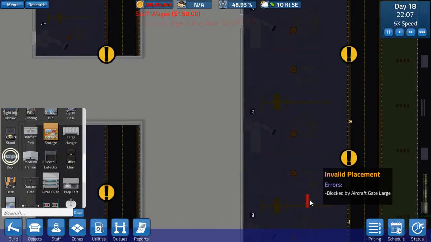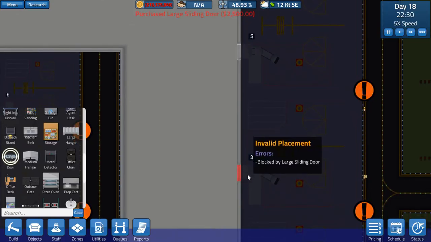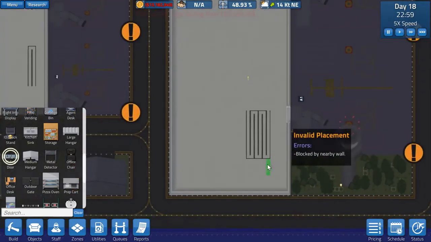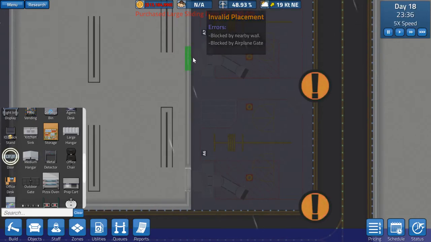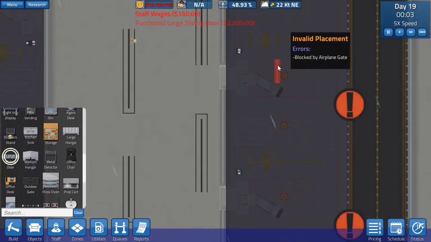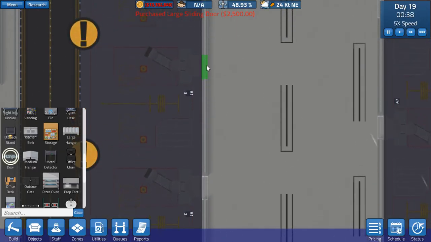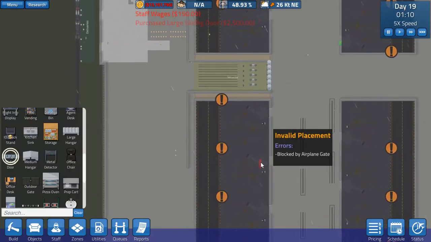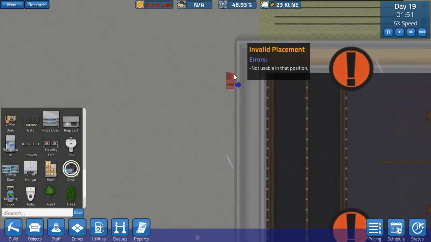That one. Coming down, that one. Coming down. This one. Awesome. And don't forget this side. Okay. Ticket desks. So this is the ticket desks.